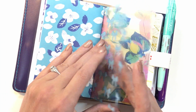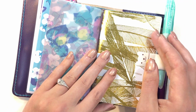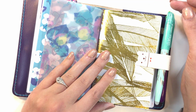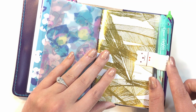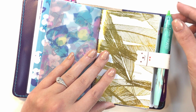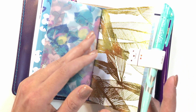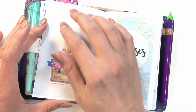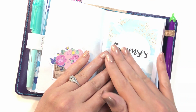And then there's the other side of the acetate. Here's another sheet of vellum. Then this is a piece of cardstock with gold foiling. I can't remember, this may have been in a Studio Calico kit. This pen holder, I'm pretty sure came from a Happy Scrappy kit ages ago. And so I just slapped that in with a green friction highlighter I used because it goes with the eggplant theme. And then here I put a die cut on this pocket from Target, and I'm going to use this to store receipts until I can get them written into this insert here.